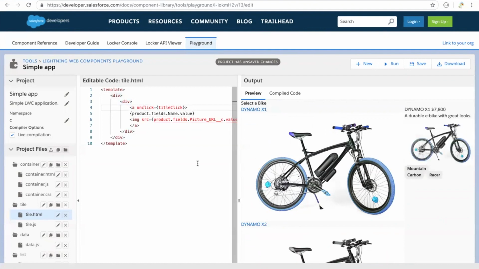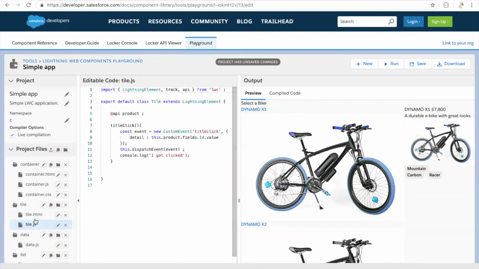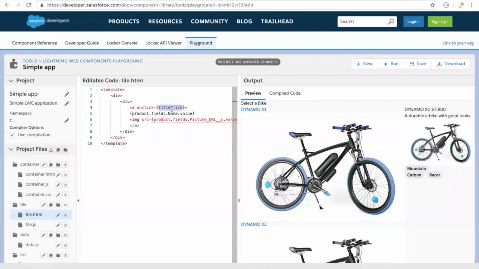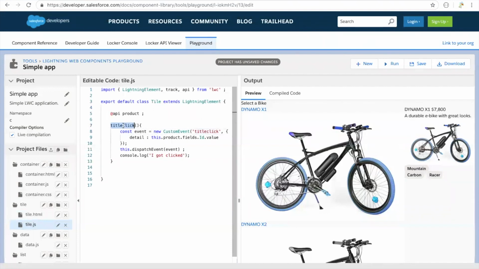So let's wrap up how clicking on this is creating an event. So what I did is on tile, on click event, we are calling a JavaScript method title click. If we go on the tile, if we click on the title click, we can see we are raising a new event by using a new keyword, new custom event. We have to give the name of the event. It can be anything. We did see that if we use something other than lowercase in HTML, browser gives an error. So as a best practice, always have an event name as small case.